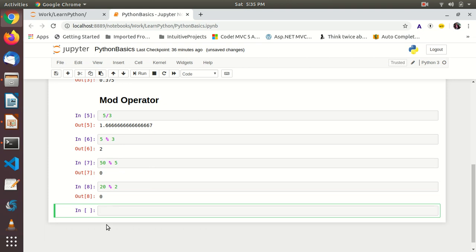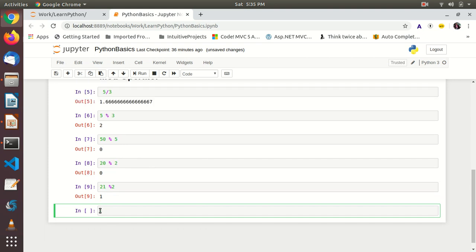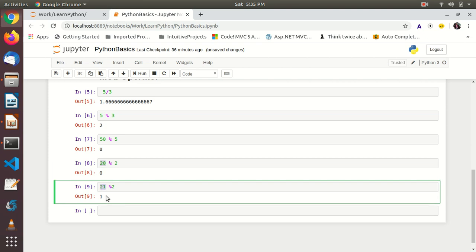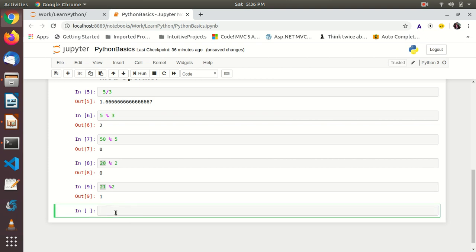This is an even number because you are getting remainder 0. If we do 21 mod 2, it becomes 1. So you can say 20 is an even number, 21 is an odd number, because the remainder is 1. By that, using our modulo operator, we can identify which number is even or odd.